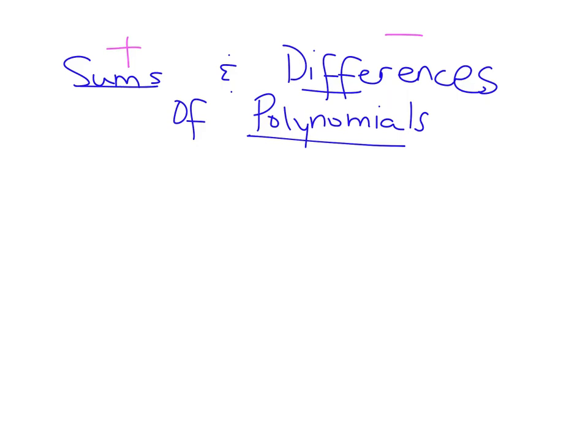What you're going to find out, and unfortunately we won't get very far with this, is this entire chapter focuses on adding and subtracting polynomials, multiplying polynomials, and dividing polynomials. So all of our basic operations, add, subtract, multiply, and divide, can be applied to polynomials. Unfortunately, we're not going to get very far. I'm hoping that maybe we'll get to multiplying. So here we go. Let's start with adding and subtracting.